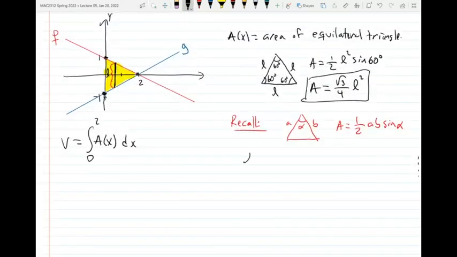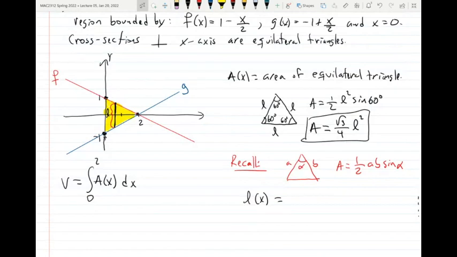So we know that L is a function of x. How can we find it? If I tell you that x is equal to 1, what is L? How do you calculate it? Look at the picture. So let's say that you want to know what's L of 1. Meaning the slice is happening exactly here when x is equal to 1, right? How do you calculate L?